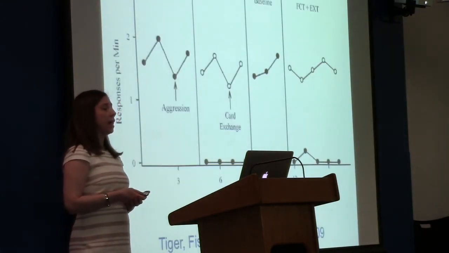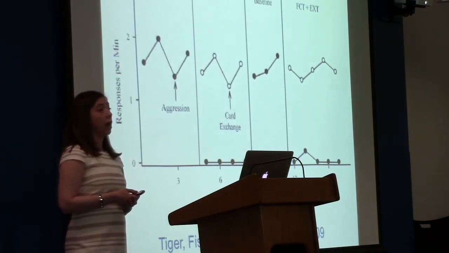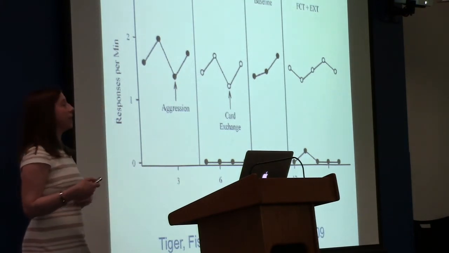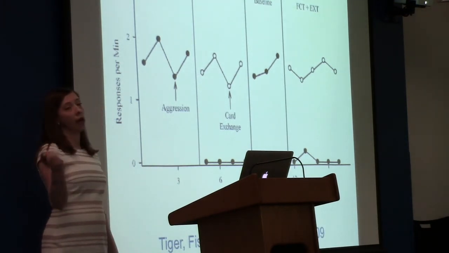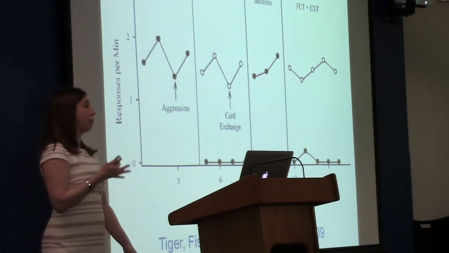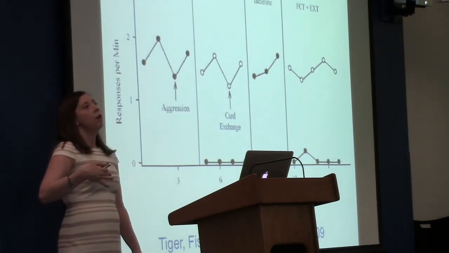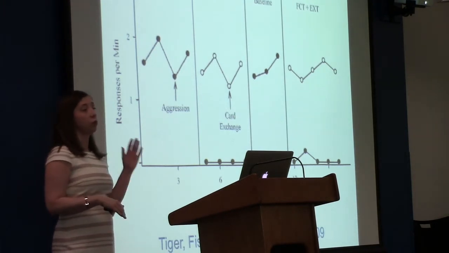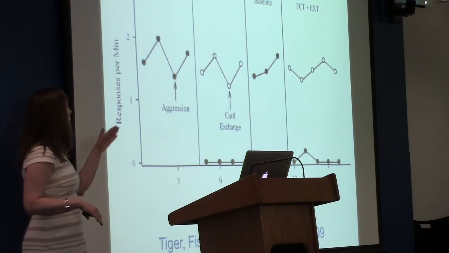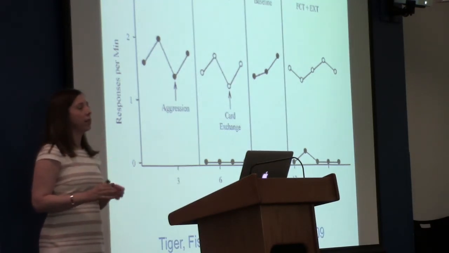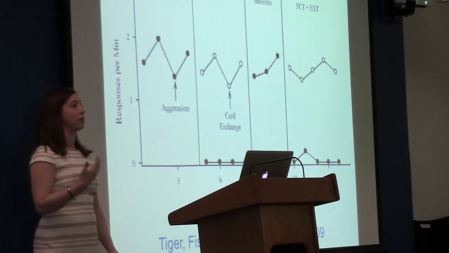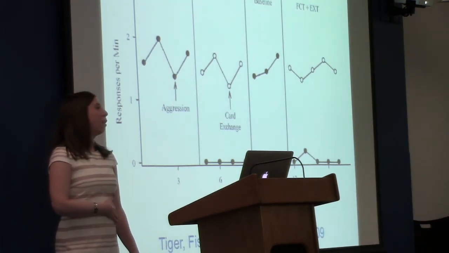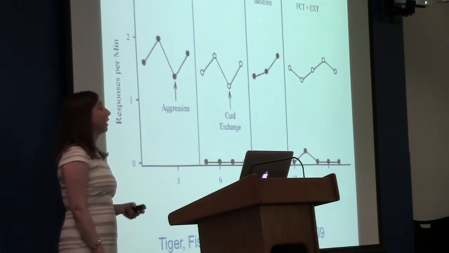So then what they did is they basically just ran baseline, which was escape from social interaction, and then they implemented FCT where they taught the person to basically exchange an FCT card to get escape from social interaction. Now, certainly, this is great. You can turn it on and off in behavior, and we know this is basically verifying the function. But it's certainly not acceptable for this person to just always escape social interaction because they're going to come in contact with people in everyday settings all of the time. But this is certainly a starting point.